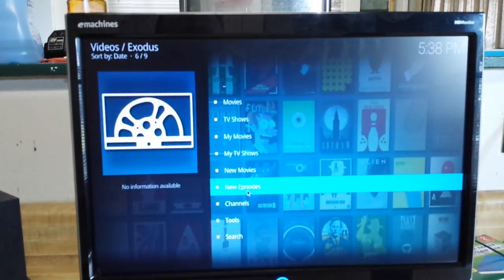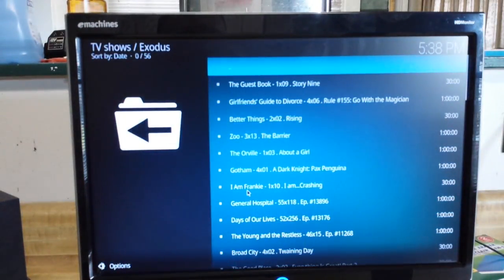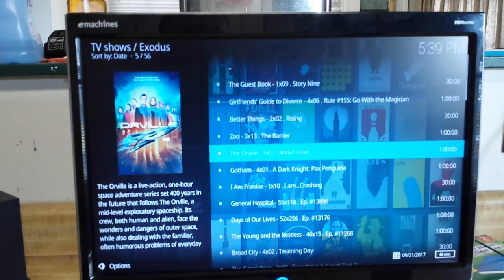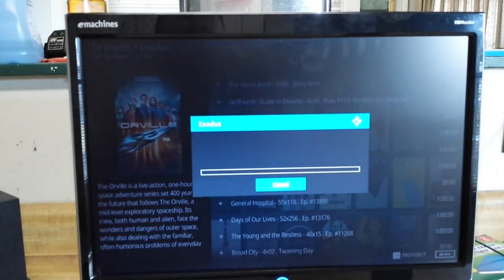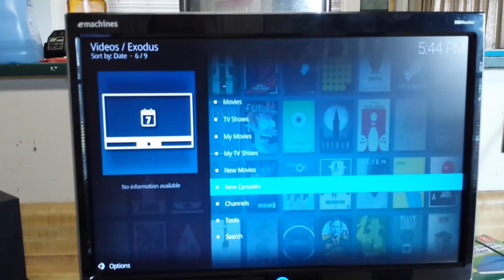And we can just go to, say, new episodes, and it'll look up the new episodes of things. Now, any delays you're seeing here are simply the result of my internet and not the delays of this box, because I see the same things happening when I run this on my Pi. So we'll choose a show to watch. How about The Orville? Everybody likes Seth MacFarlane, right? All right, when this has got a file running, I'll bring it up. Okay, so there's no stream available for that one yet. It might be too new. Let's try something else here.